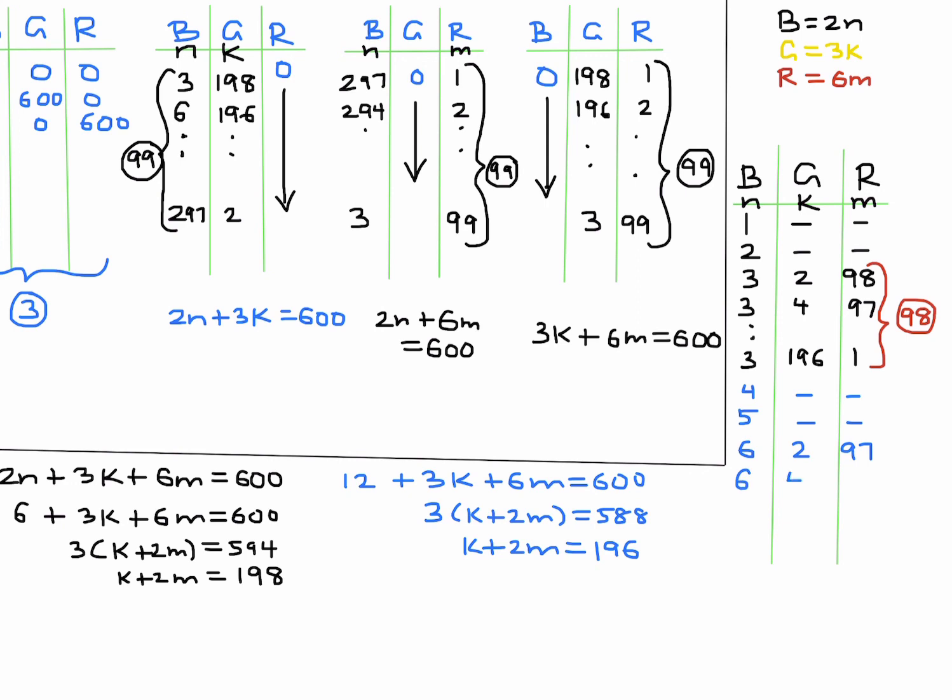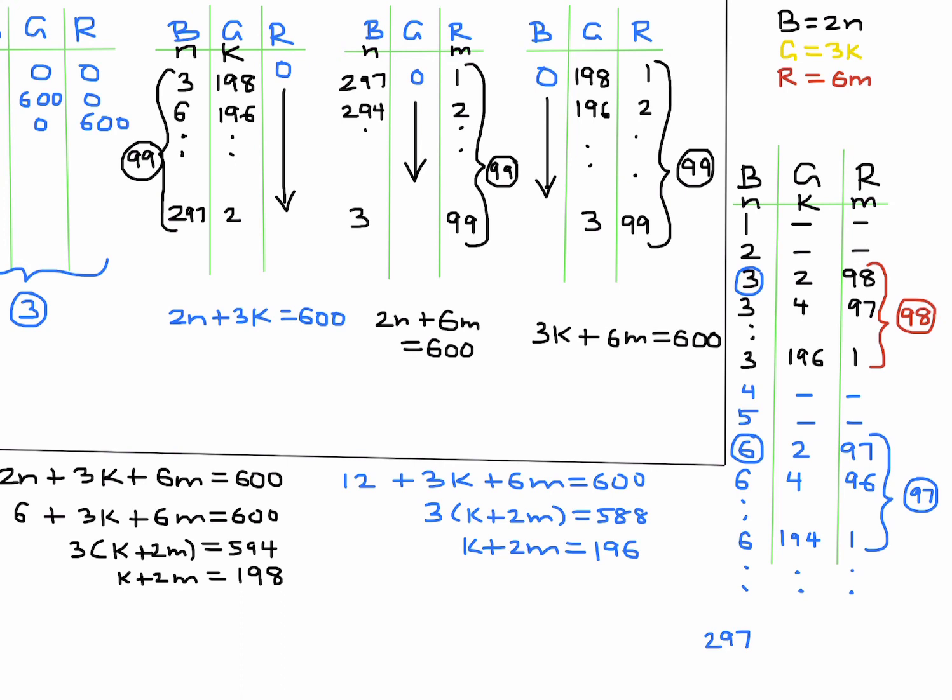When it's 4, it gives you 96. And then you just keep going. And at the end of the road, you get 194 and 1. So as you can clearly see, that gives you 97. And then you just keep going down like that, dot, dot, dot. And then at the very end, as you can see, the values for n, 3, 6, they're going up by 3. When you keep going, you get to 297 for n.